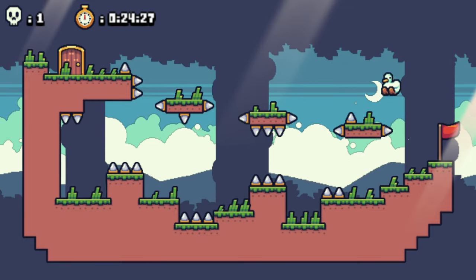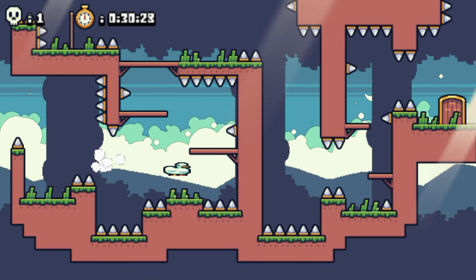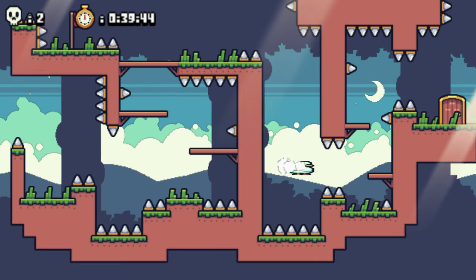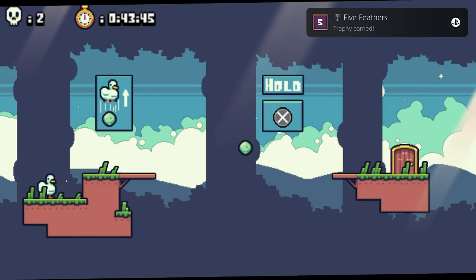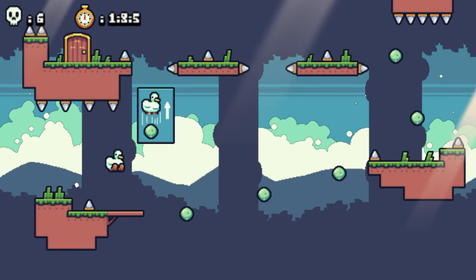This is a little platformer where you're trying to get your duck across all the obstacles to the door at the end of the level. Honestly, if you've played a 2D platformer before, you know what you're getting into here, and the fact that there's a death counter in the top left should indicate what kind of platformer you're getting into. As far as controls go, you jump with X and dash with square, and that's about it.